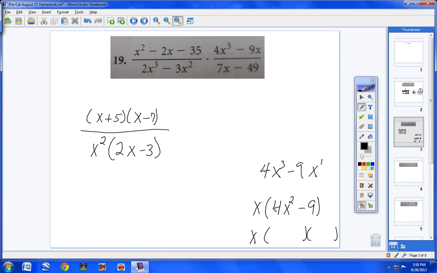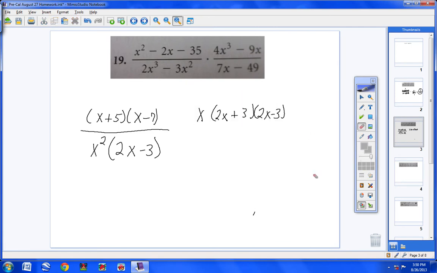And I would have the square root of 4x squared is 2x. So I put a 2x here and a 2x here. The square root of 9 is 3, so I put a 3 here and a 3 here. And then a positive and then a negative. All right. Now that's our factorization. Let's go ahead and pull this up here where it should go. Do some erasing. There's our fraction bar and our multiplication dot.